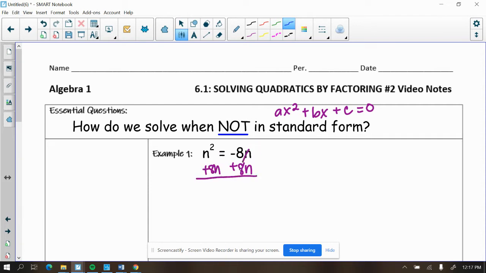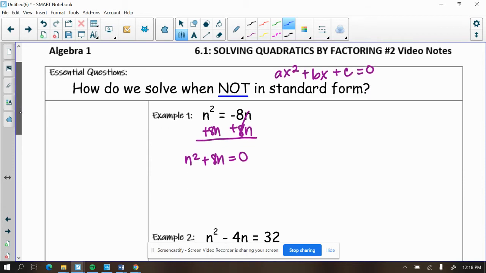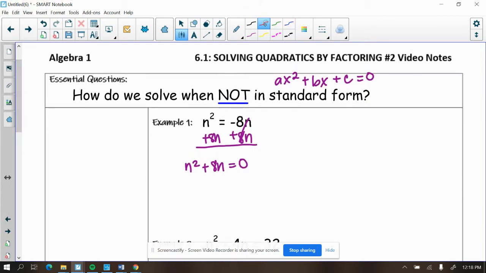Now we have to kind of think, right? I can't put n squared and 8n together. So I'm just going to write them: n squared plus 8n equals 0. Okay, now from yesterday's video, part 1 of the video, we know that when it's two terms, we want to take out a GCF. So what can I take out of both of these pieces? Well, I can take out an n. I can't take out any numbers for this one today, so I'm just going to take out an n, and then left over, I would have n plus 8 equals 0.